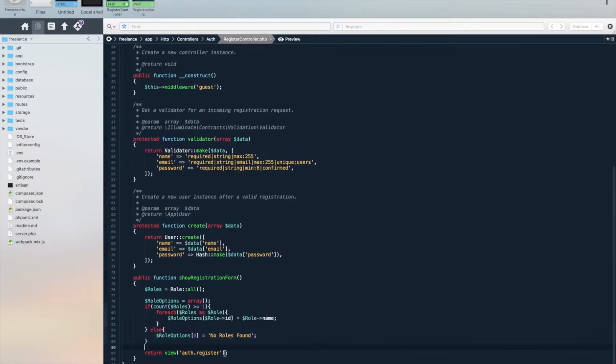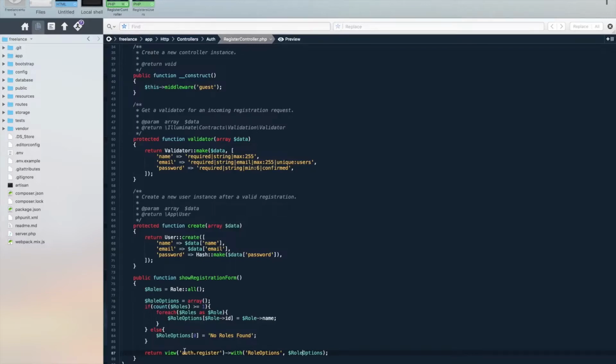Laravel now makes it really simple to pass this to our view. So all we need to do is say return view, and it's our auth register view. And we're going to add our data with role options and give it our array here. So with our role options array. And it's as simple as that. So our view now, this auth register view, is now going to have a variable available called role options, and that is going to be the array we've just generated here.